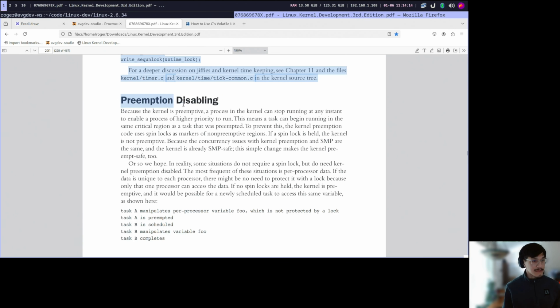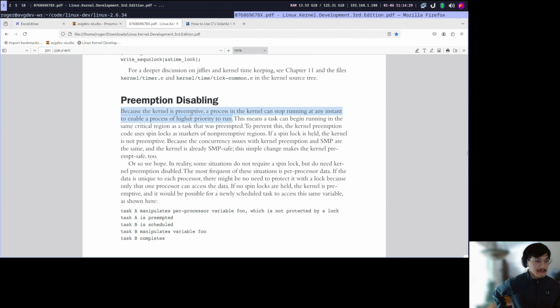Preemption disabling. Because the kernel is preemptive, a process in the kernel can stop running at any instant to enable a process of higher priority to run.